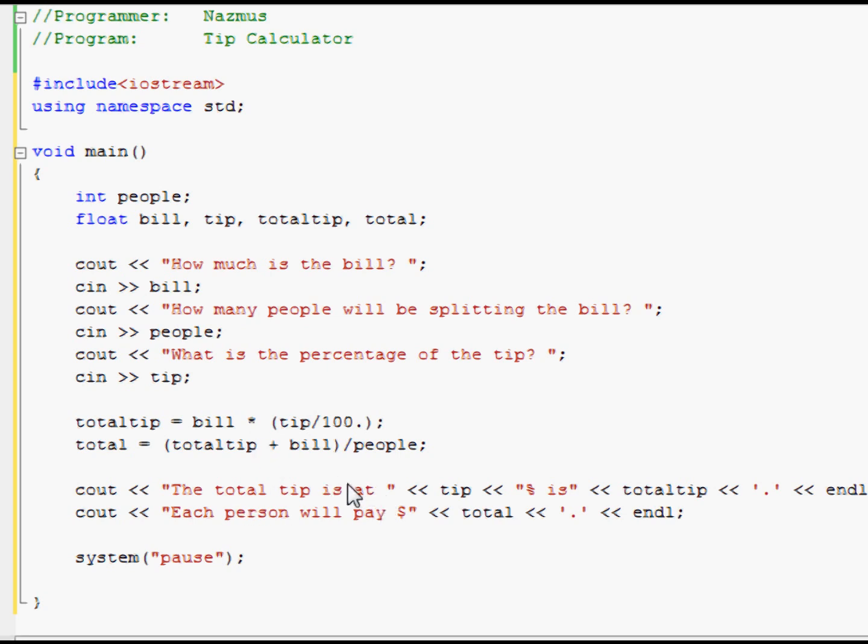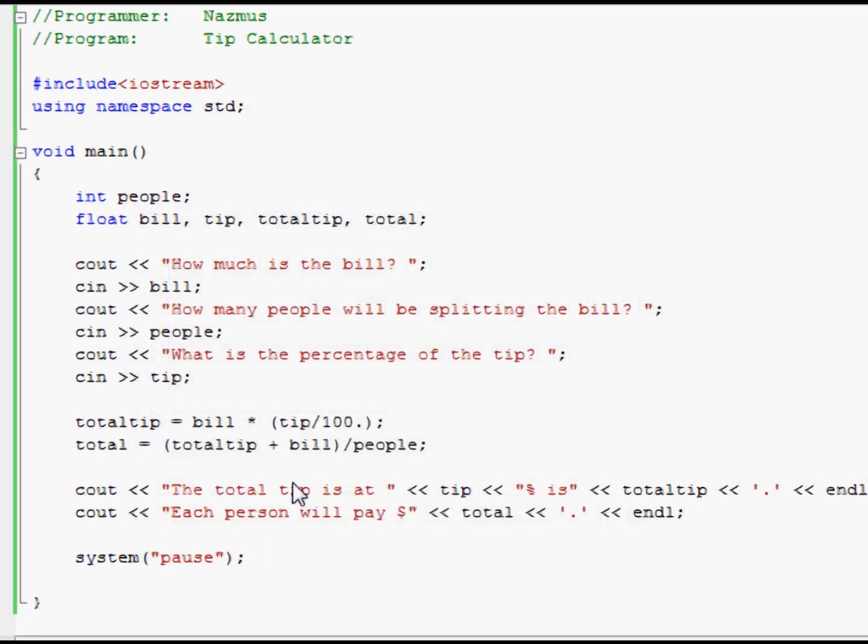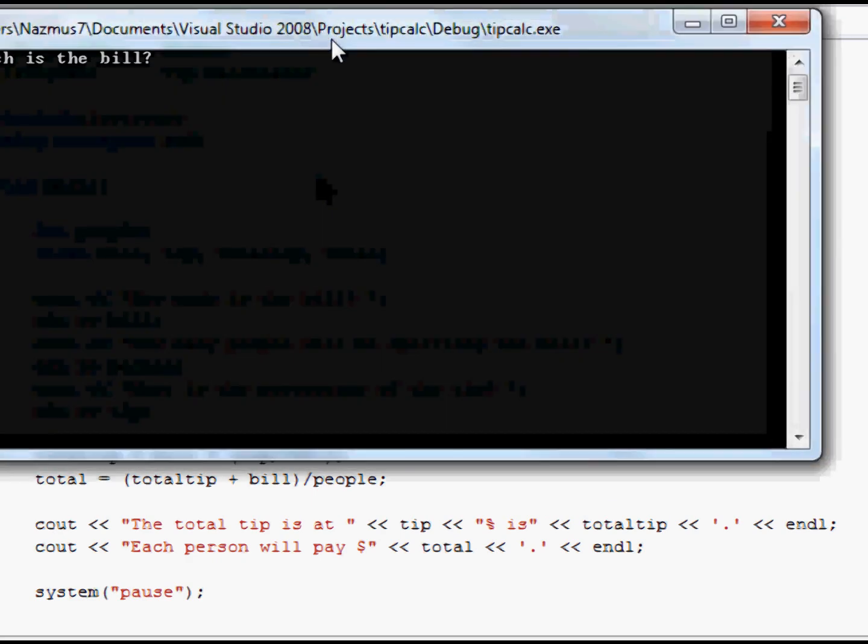Like, I know some of them take into account how many people are paying, what they'll have to split, what the total tip may be for the bill. This displays everything, and it puts all the variables into consideration. Here we have 5, compared to fewer in some of my other videos. So why don't we run this and see how it goes. In order to debug, you can press F5 or you can debug.